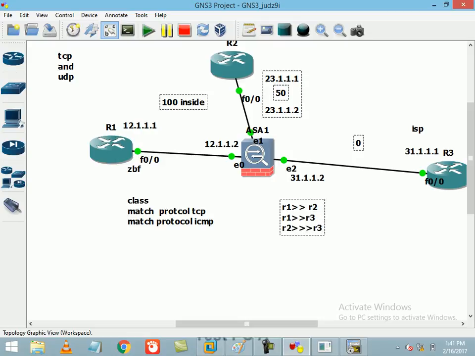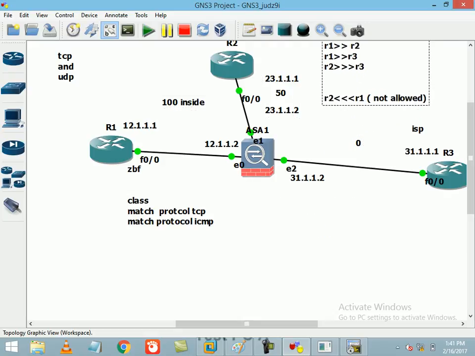Now there is a condition: what I want is R2 can also access R1. This is reverse, R2 can access R1. But by default it is not allowed because you are at a lower security level. So this is more like an exception. You want to create an exception.